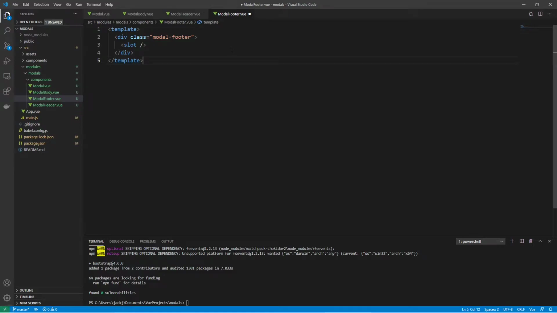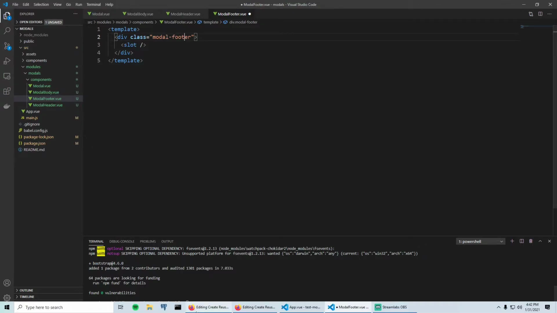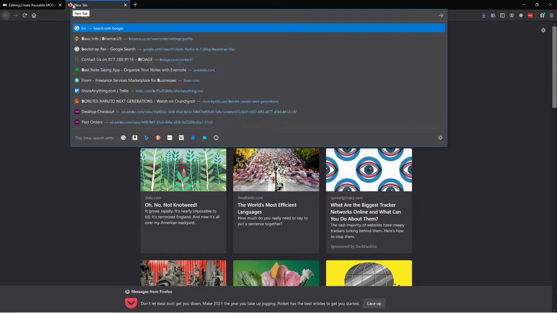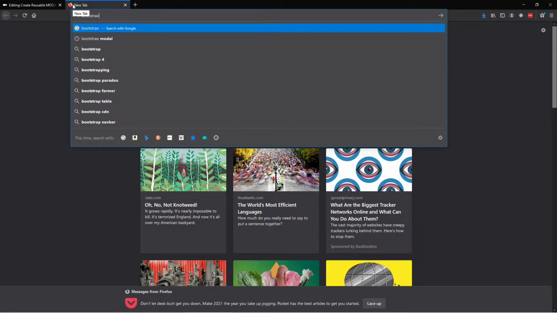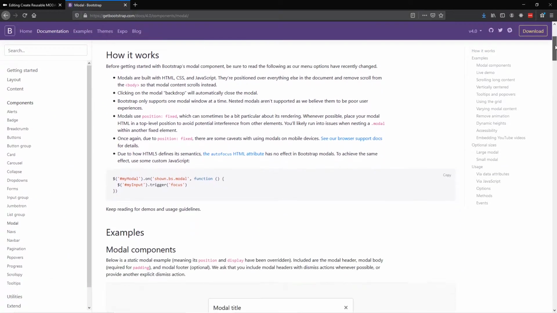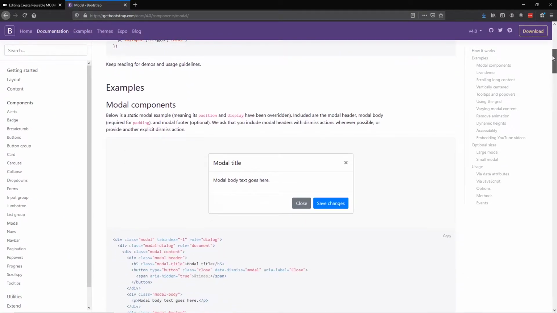Oh yeah, by the way, so that you can check that you're using the right styles, it's really simple to find that out. You would just go to Google. So I would search Bootstrap modal, and then you go here and it tells you everything you need to know. So I would typically look at the examples.